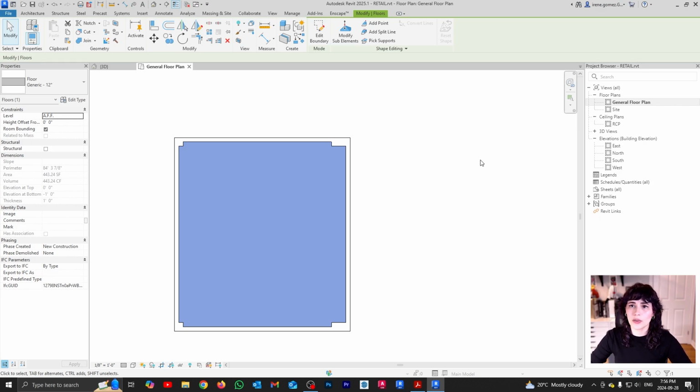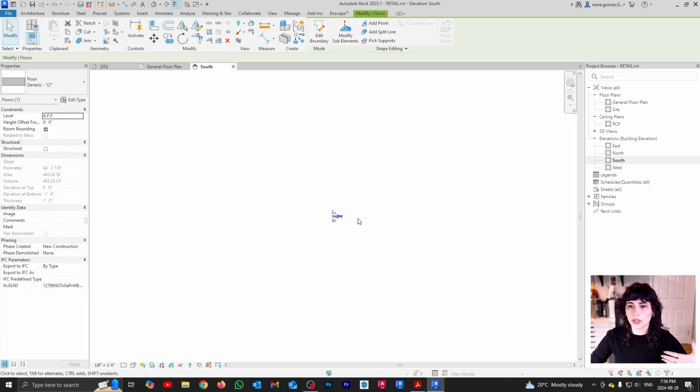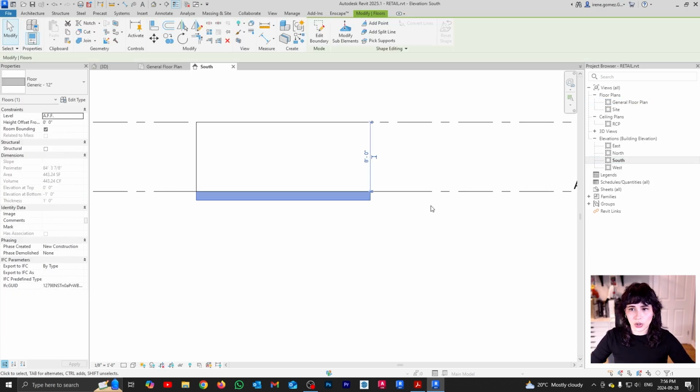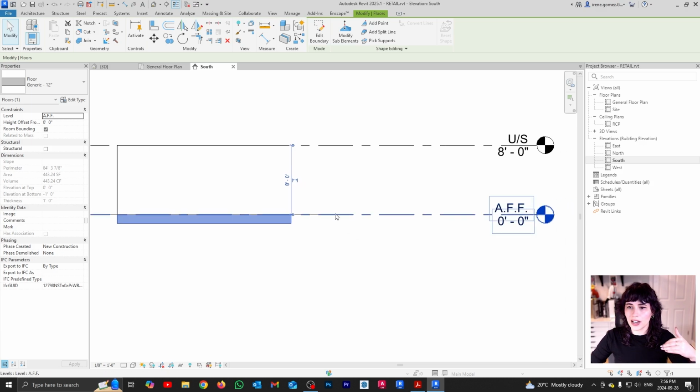One final thing that I want to point out about the behavior of floors is how they are extruded, because you drew the boundary, but that floor has a thickness. So what I want you to notice here is the fact that whatever level you created your floor on, the thickness of that floor will be created away from the walls. So basically, whatever level your floor is in, the thickness of that floor will be extruded downwards always.